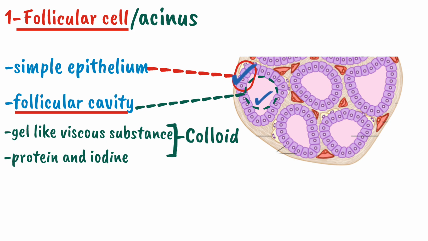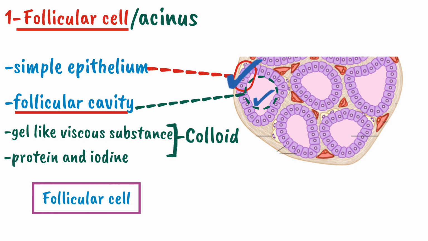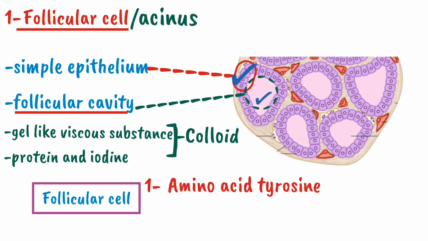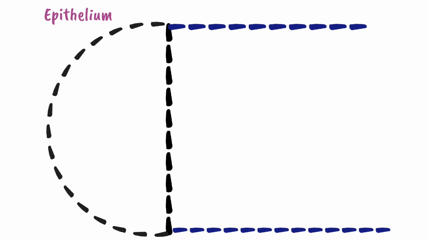To synthesize the thyroid hormone, the follicle requires two things. The first one is the amino acid tyrosine and the second one is iodine. So how it is produced and how these both are incorporated, let's study the synthesis of a thyroid hormone. For that, let's zoom in on the epithelial cell and a portion of the colloid. Now this side is an epithelial cell and this part is the colloid.